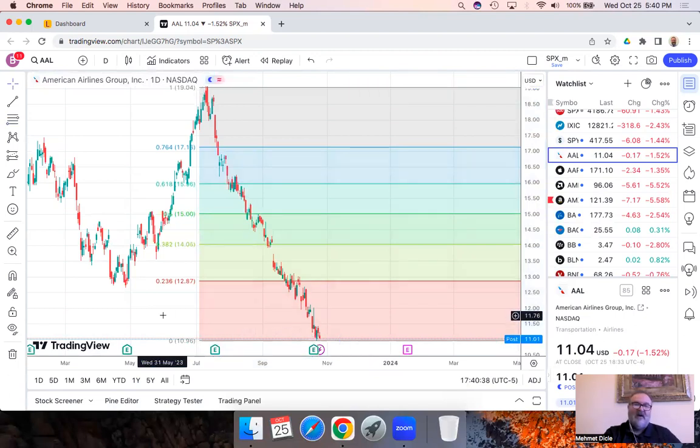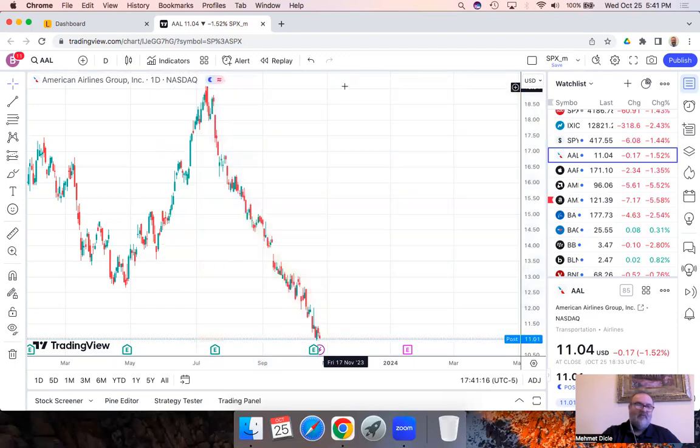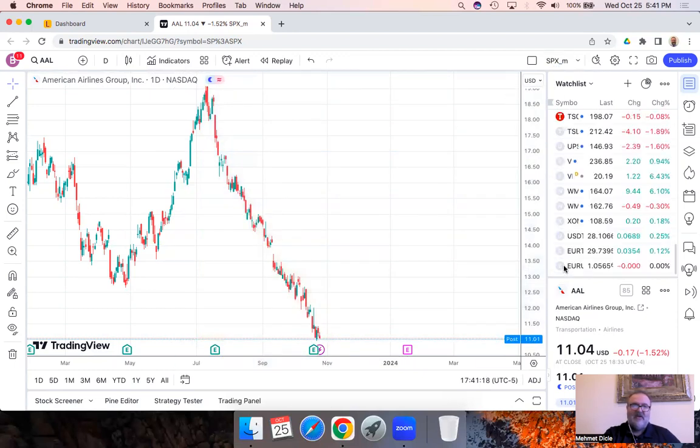Meaning, if American Airlines were to start to correct itself and the price starts to go up, then you would expect the first resistance at 12.87, or I think, to be more round numbers again, at around $13. I think that would be a very strong resistance, and then another one at 14, and this kind of fits nicely. Look at that, all at around these round numbers. $13 is the first resistance, $14 is the second, 15 is the third, and approximately 15.50 is your fourth resistance point. So our idea is to do an exchange rate.